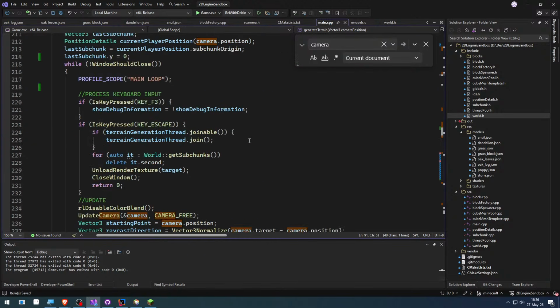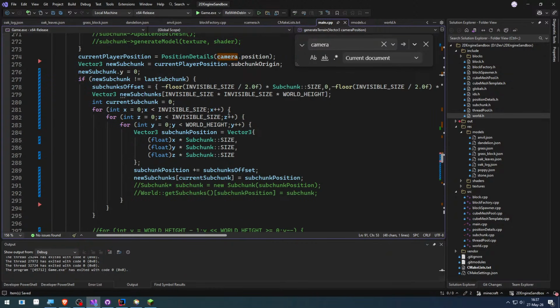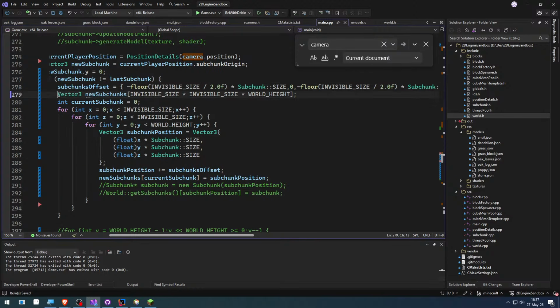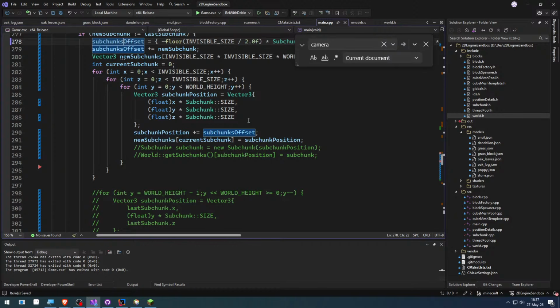The 0 on the Y. Let's add that as well. And we add the offset, and we have all the new subchunks.